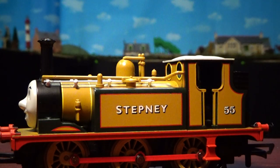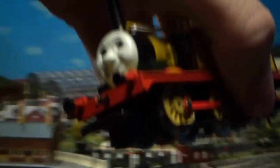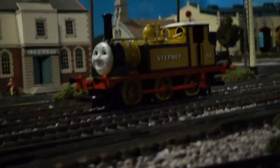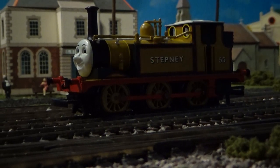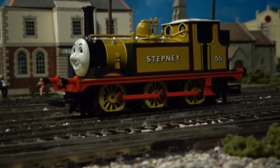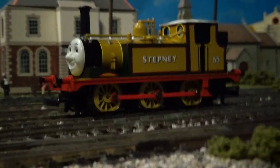Let's throw him on the track and I'll show you how well he runs. I think it goes without saying — I rate this model a 10, because there's straight up nothing wrong with it. Maybe if you're a TV series purist, the buffers and the little guardrail down there might set you off, so maybe a 9.5 or a 9 for those people. But for me, it's a straight up 10 — I love this model.